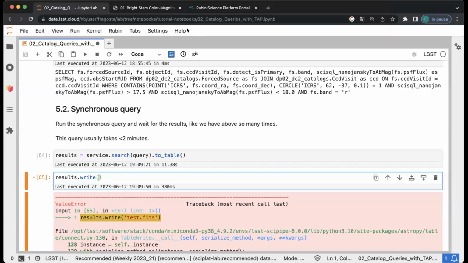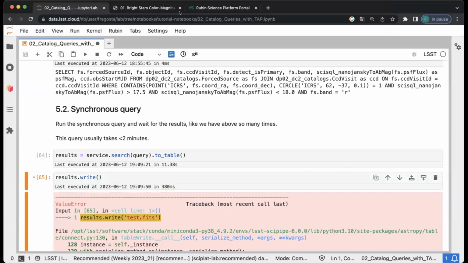Yeah, sounds good. Thanks, Fabio. Hopefully that addresses that question. I would think you just use whatever your favorite way is to convert a table to a FITS file and do it that way.